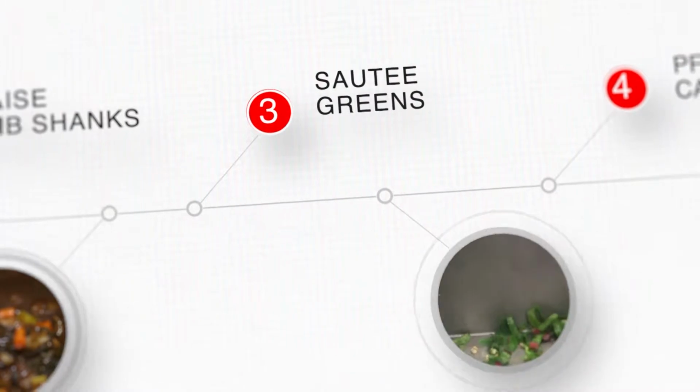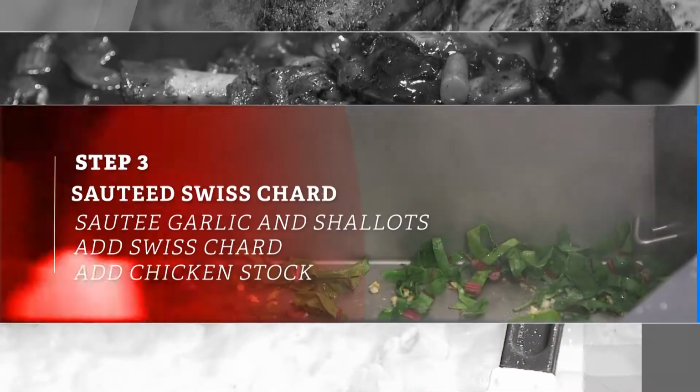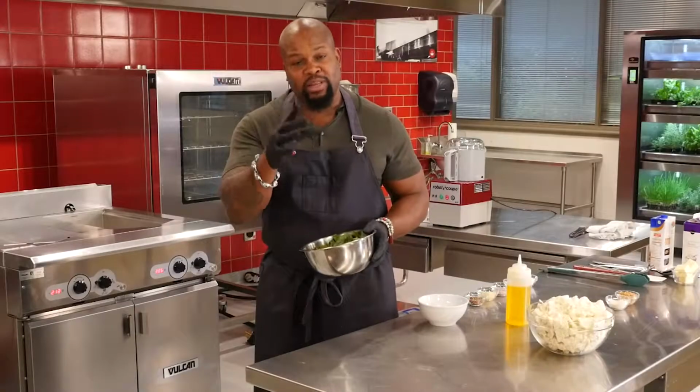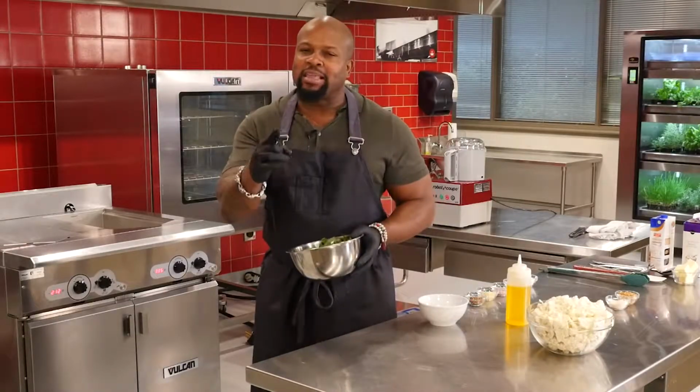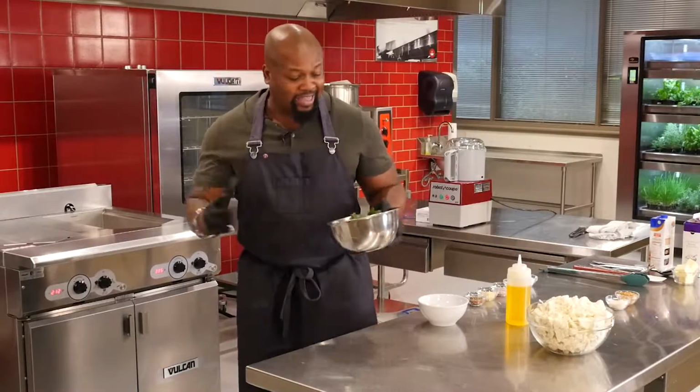And what I'm doing today is I'm doing some Swiss chard. We're gonna saute that off, and it's a great substitute for spinach. It's high in fiber, vitamin K, and it's good for the heart. I don't know about you, but I could use as much help as I can in that regard.